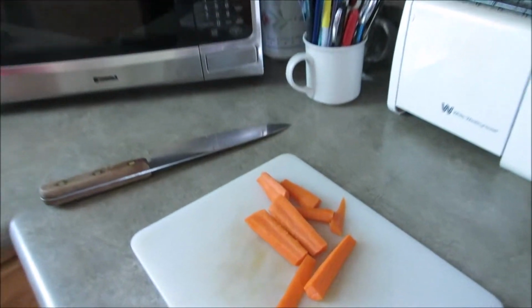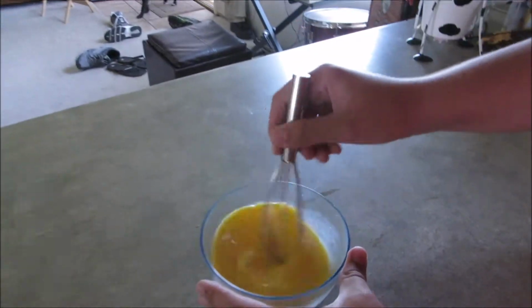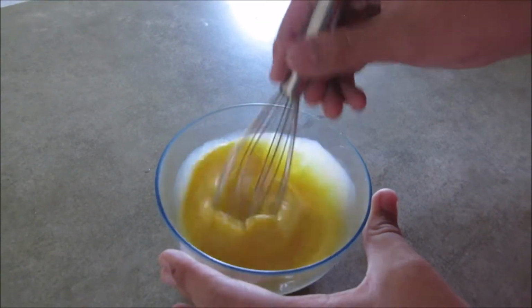See? Whoa. I'm good at chopping carrots, more or less. Oh, did you do all the things? I scrambled four eggs. If they're not scrambled to your satisfaction, we can fix it.